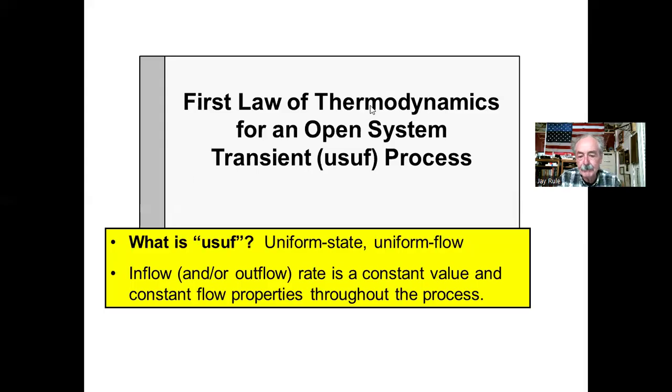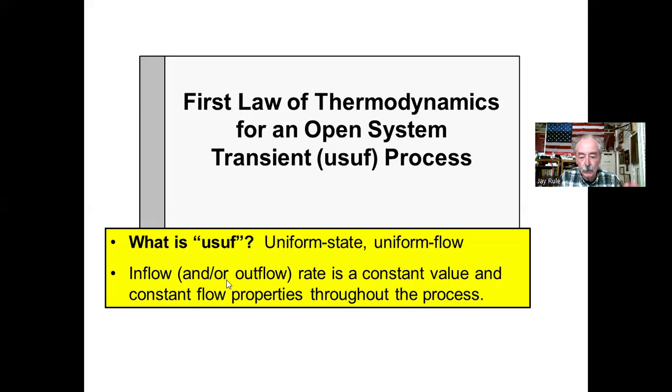First law of thermodynamics for an open system undergoing a transient process, and I've called it USUF. That's not a word, it's just an acronym, USUF. That means uniform state, uniform flow, not steady state, steady flow. I'm going to give you an example of this in a second. And so here's what that means.